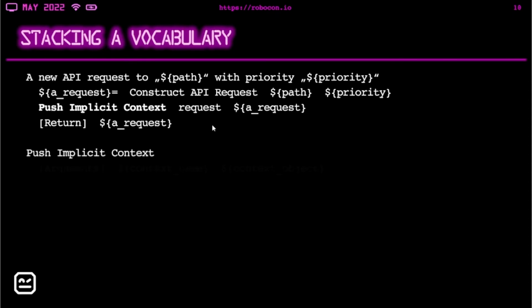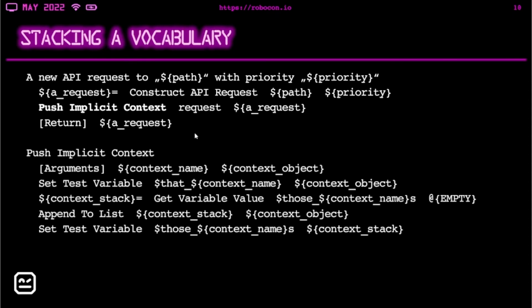So what does this push implicit context look like? You've got to give a context name, and that basically just means the noun. So these contexts that we're talking about, whether it's request, an object, an action, a user, a file, whatever it is, we're usually talking about that or the previous or that first noun. So the context name is just the noun. In this case, we have a pretty generic noun like request, not a really good one if your application has many different types of requests, which most of ours probably do. And the second argument is just the object you want to put into the context.